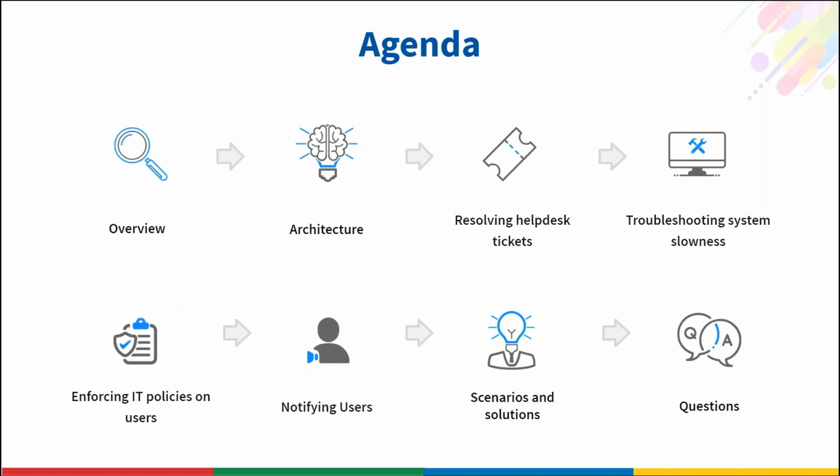Then, enforcing IT policies is a very important step in every enterprise. System administrators are responsible for enforcing these IT policies. Let's see how Desktop Central can help you with that. And then we'll have a quick look at notifying the end users of a critical announcement. Say your Exchange server fails, how do you notify your end users of the same?